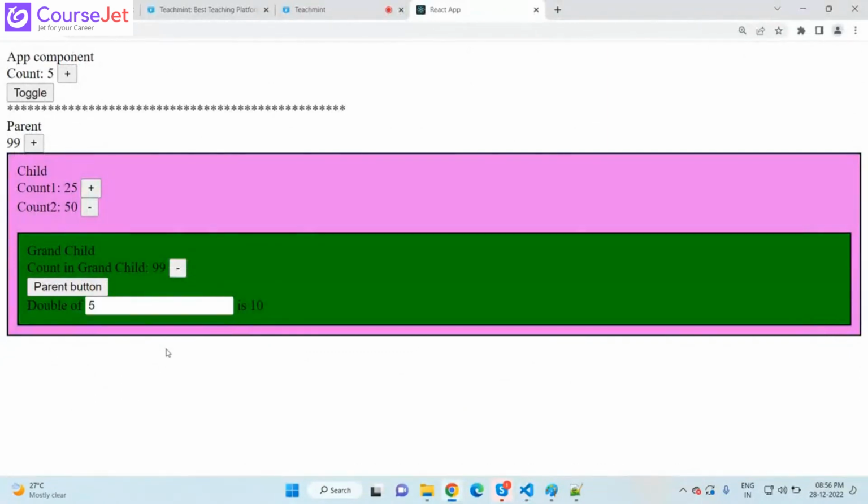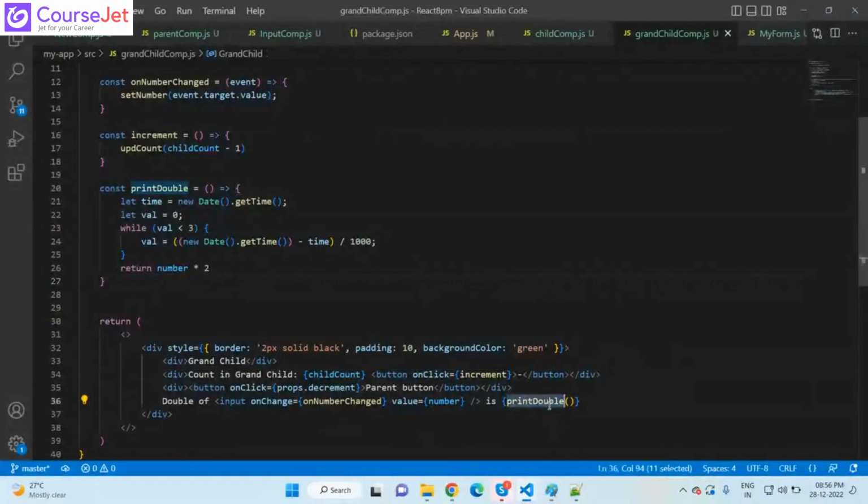So now if I type in "summon", it will take 3 seconds. 1, 2, 3. I have not typed yet. Summon 1, 2, 3. After 3 seconds only, it is updating. Now I am typing 9, 1, 2, 3. It is not because of typing. It is because of this method. This method takes 3 seconds of time to return the answer. That way, it seems to be slow. Got it? Yes.